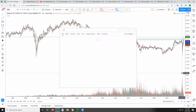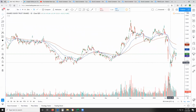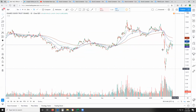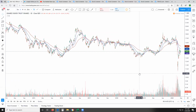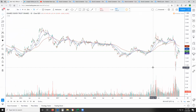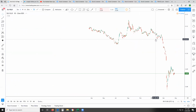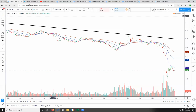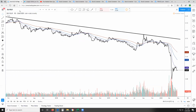So that's miners. Now silver: with gold up and gold miners up, silver is just not participating, right? Big down, came back, and it's just a laggard. Silver kind of tells you how much fear is in the market to some extent, right? Because if gold goes up, but silver is up or even outperforming gold, which it is not in any way, shape, or form, that would make me much, much more cautious. But we're not seeing silver outperform gold. We're seeing gold take off. I think those are positive things.